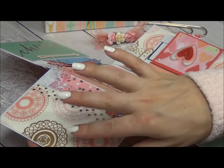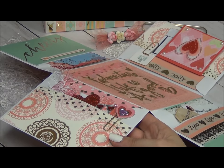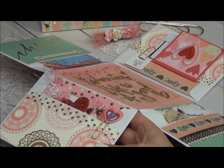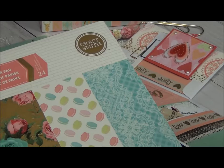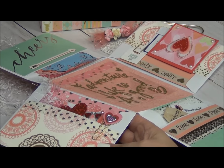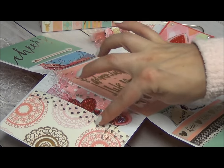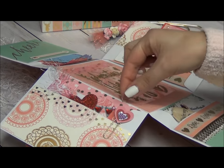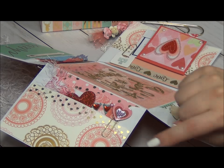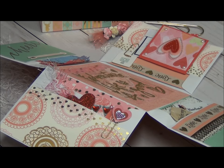And this is paper that I used from the Craftsmith paper collection, because I didn't have enough papers and cards in here to work with. And I decorated with the heart washi tape on the edge. I used the Dollar Tree stickers with the hearts, and I altered the paper clip because the requirement was we had to have two pockets and two paper clips.